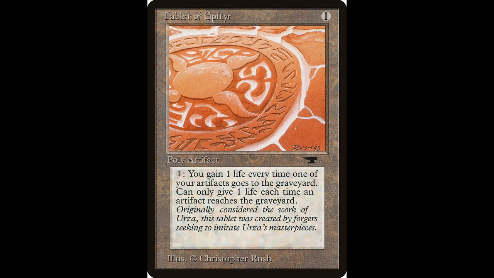All right, and next up we have Tablet of Epityr. This artifact casts for 1. Whenever an artifact you control is put into a graveyard from the battlefield, you may pay 1. If you do, you gain 1 life. Lose an artifact, gain a life. Nice. If you'd like to add this card to your collection, it's not going to cost you very much, as it is currently worth 81 cents. However, it was not reprinted.